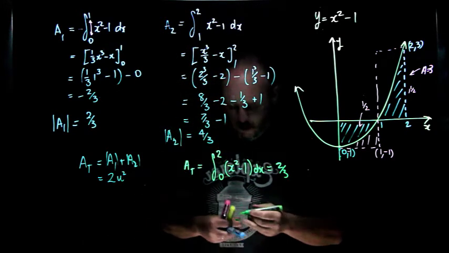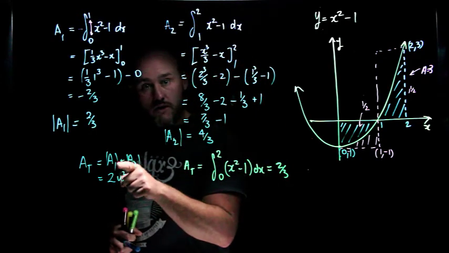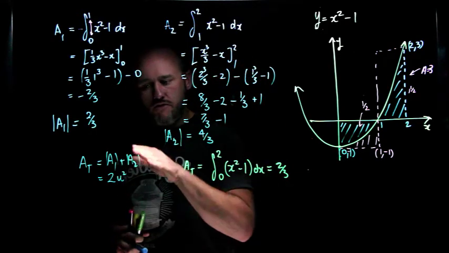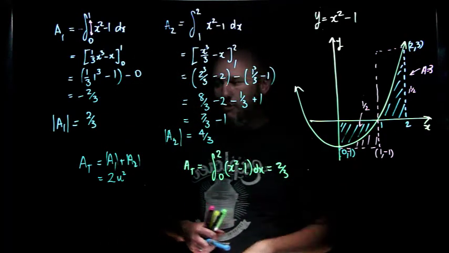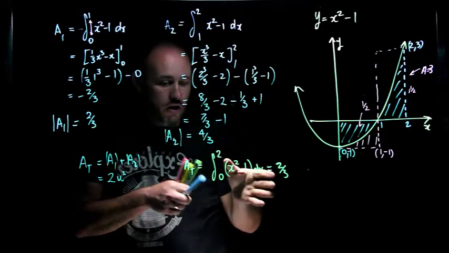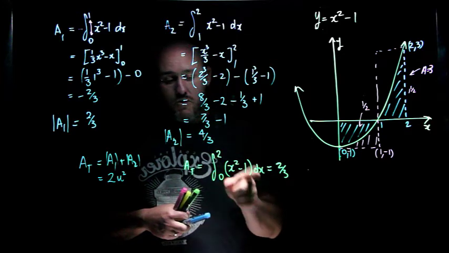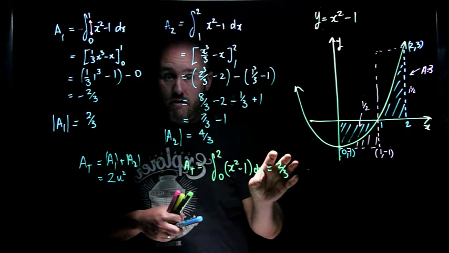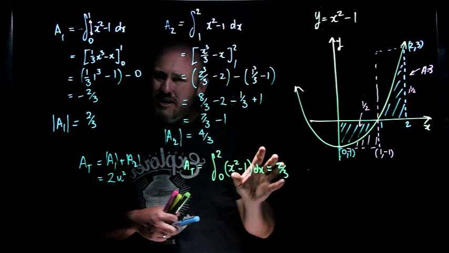It's all good and well. Here's something which I'll point out again to you. This I've written as 2, and I've put a unit squared because this is the area. We've got the positive area, the negative area, we've made the negative area positive, added them together, that's our total area. Over here though, we've got 2 thirds. 2 thirds is not an area representation, but it is the definite integral. So just keep that in mind.